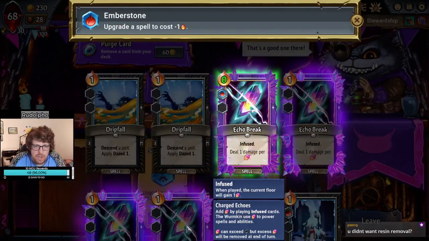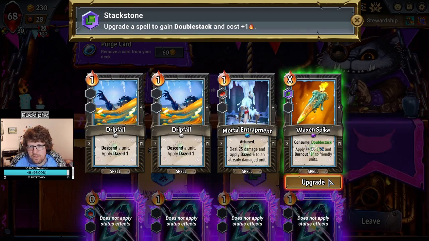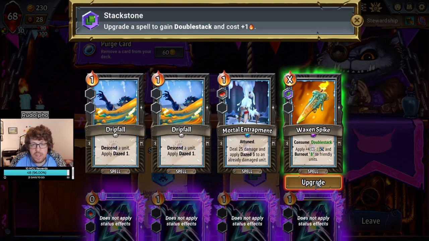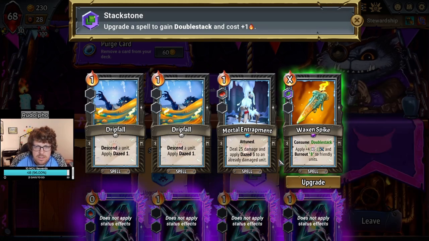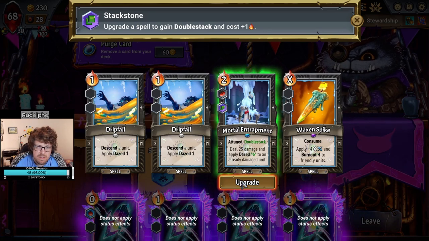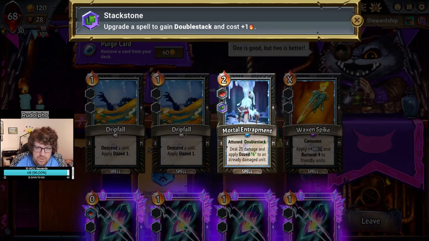Free Echo Breaks seem okay. Eight burnout. I mean, do we even want the damage buff? I think we just want this for huge burnout. It's for 4 extra burnout. Or this, 6 days. 6 days is a lot of days. Oh my gosh. I'm gonna do the days, and we're gonna leave it like this for now.